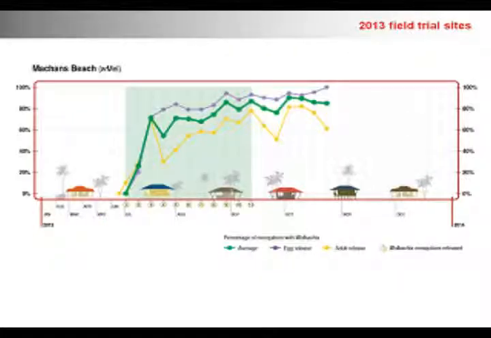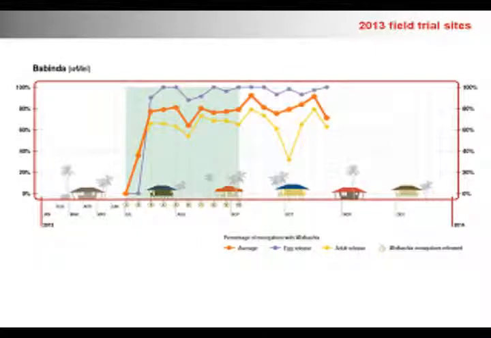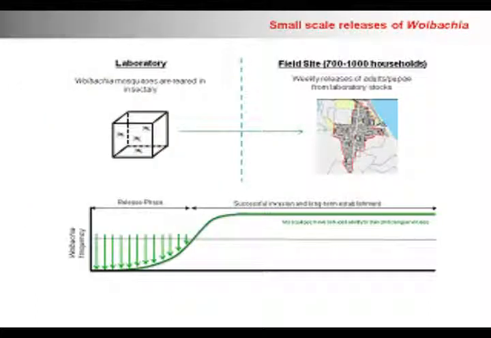And both of these communities now, we believe Wolbachia will become established, like those first 2 communities. So the technology can be adapted to suit the local situation. Next slide. We'll skip over these. So most of the trials we've done so far have been taking mosquitoes from the laboratory that contain Wolbachia and releasing them into small areas, around 1,000 houses. After a series of releases, we stopped releasing and we continued to monitor. We want to learn how can we maybe deploy this on a bigger scale. If we had a city of maybe 400,000 people, how could we do this a bit more efficiently?